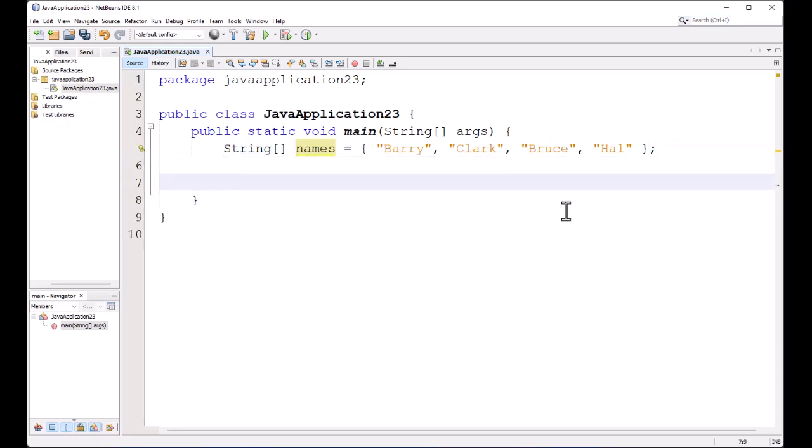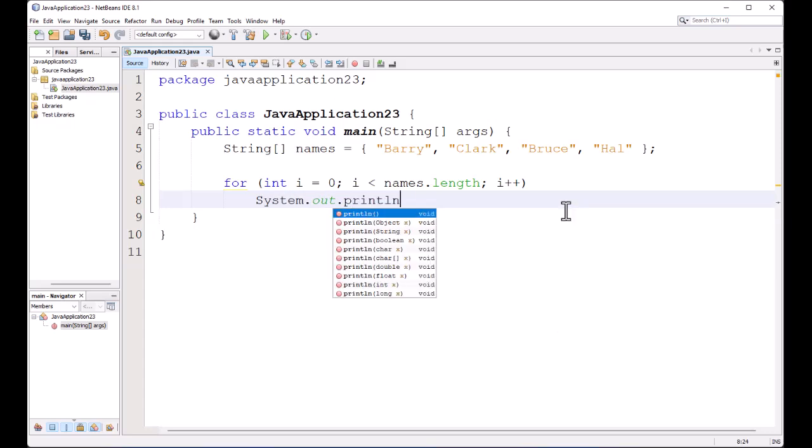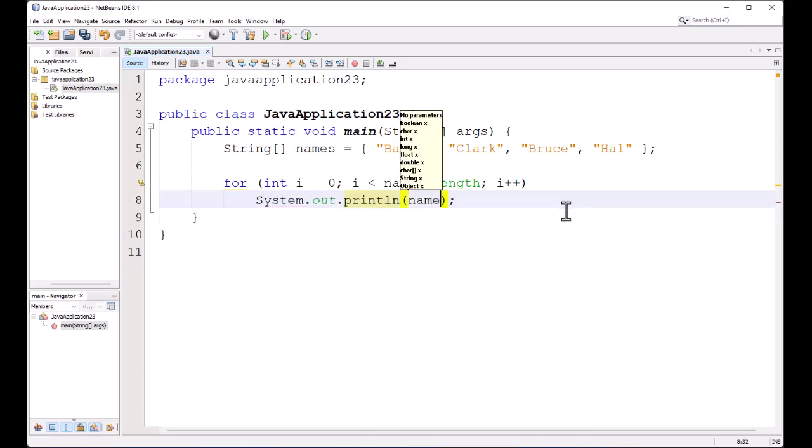Alright, now the way we used to process a string array was to use a for loop. for (int i = 0; i < names.length; i++), this is an array, we do not use parentheses. And inside the for loop, System.out.println, and we use names at the index i.